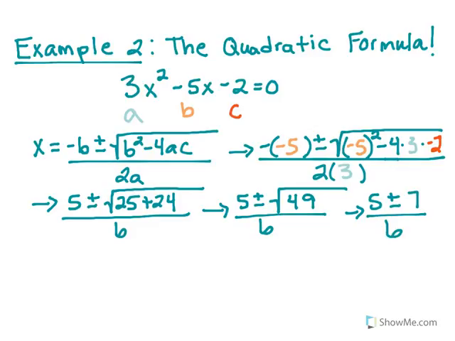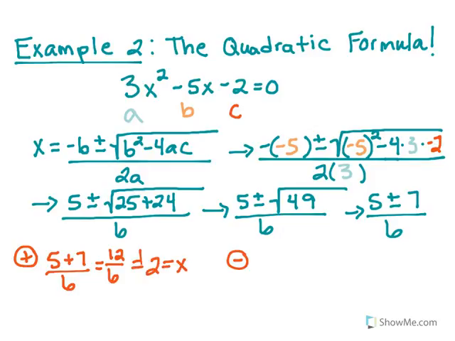Now, once again, this plus and minus business tells me that there are a possible 2 solutions. So the first check I'm going to do is make sure that the plus version works. So I'll do the plus one over here and the minus one over here. This one would read 5 plus 7 over 6. And so then we can just simplify this. 5 plus 7 is going to be 12, and 12 divided by 6 is 2. So x equals 2 is one of my solutions.